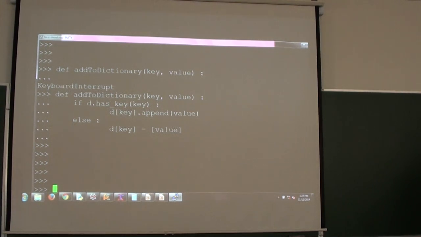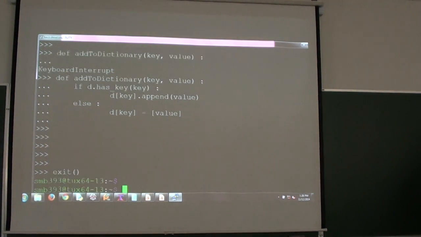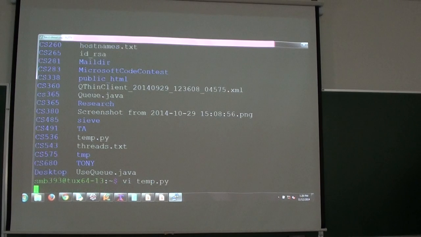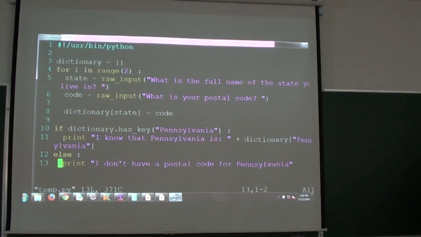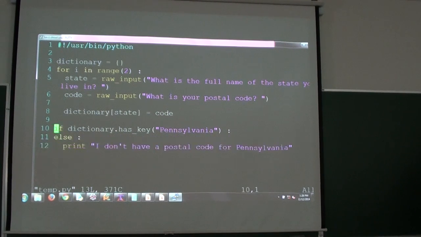So for example, let's open a file instead of this, because that's a little easier to do. We already have the if dictionary has key. We're going to change that to key.